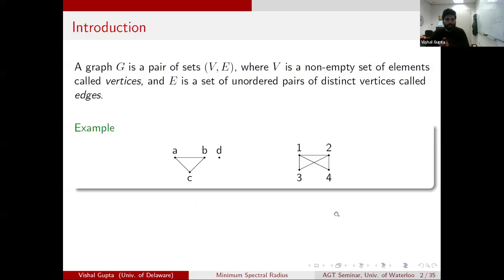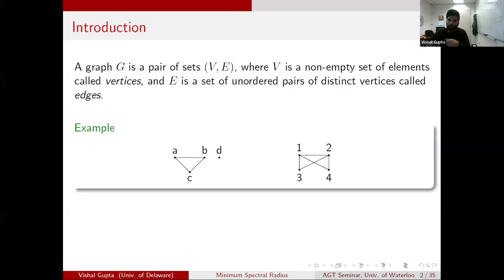Okay, so I will quickly recall all the terms and the notation that I will use from graph theory. So starting from what is a graph. In a graph, we have a set of points which we call vertices and a set of lines connecting some of those points which we call edges. So we have two examples of graphs on four vertices. The graph on the left is a disconnected graph with three edges, and the graph on the right has four vertices and five edges, and it's a connected graph.